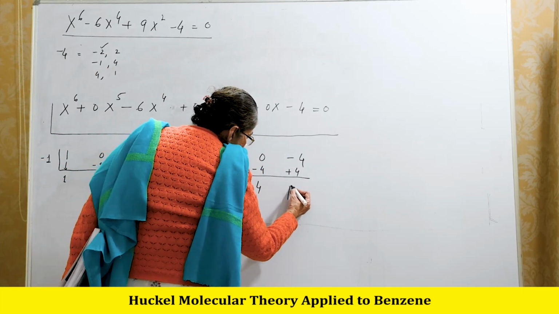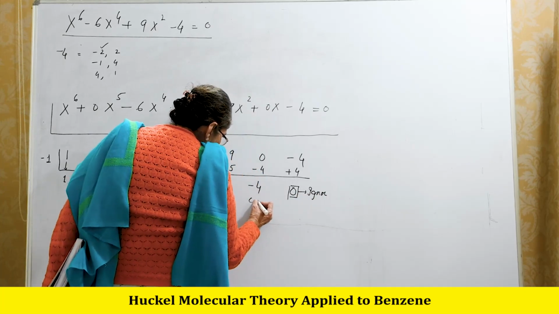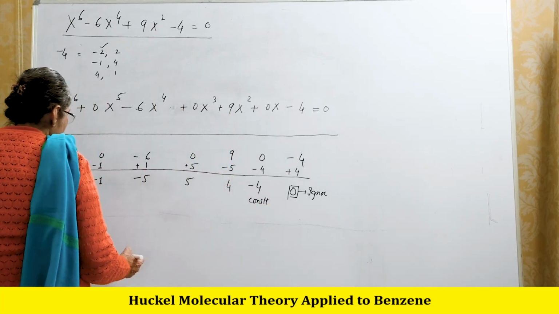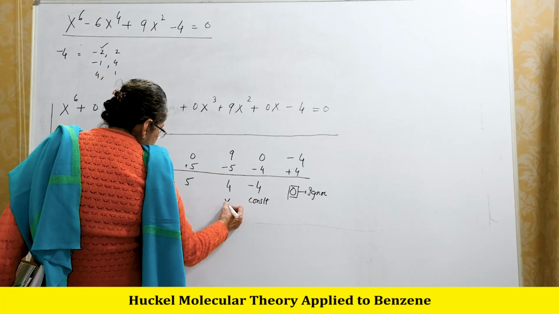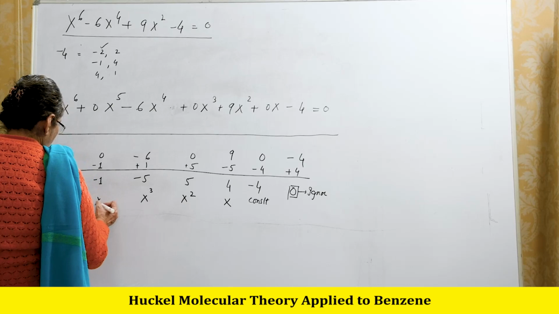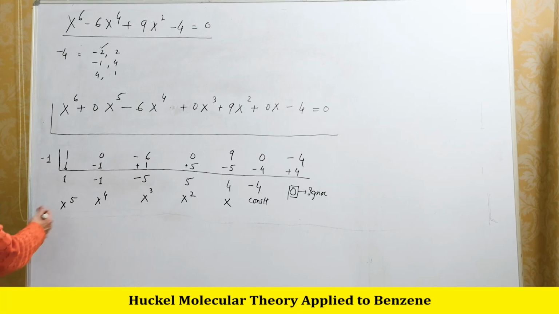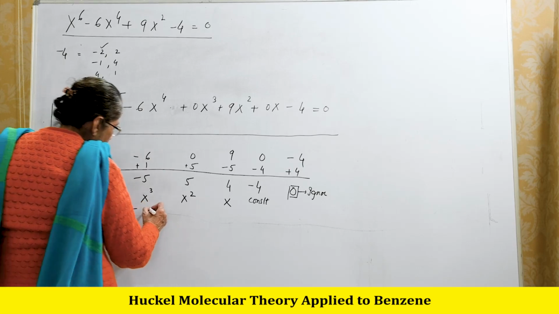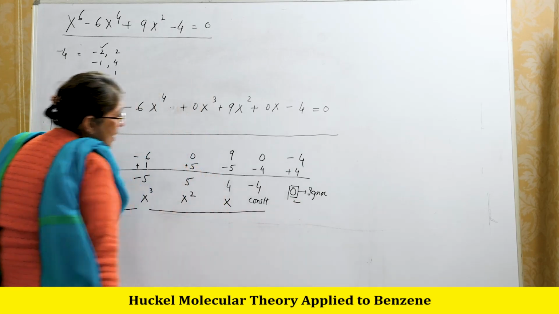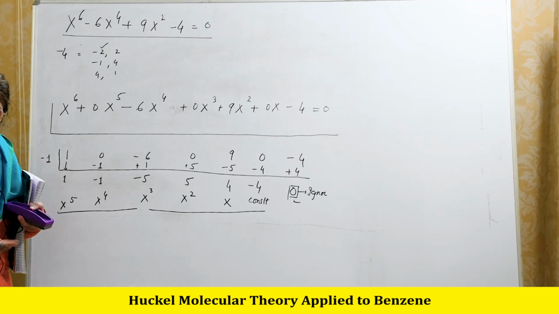Ignore this. And this is constant. And now this is for x, this is for x square, this is for x cube, and this is for x^4, and this is for x^5. So in this way we got the new polynomial like this. So we are getting here 0, it means minus 1 is root. In the similar way we will try for all these factors, and this is uploaded in the solution for polynomial.